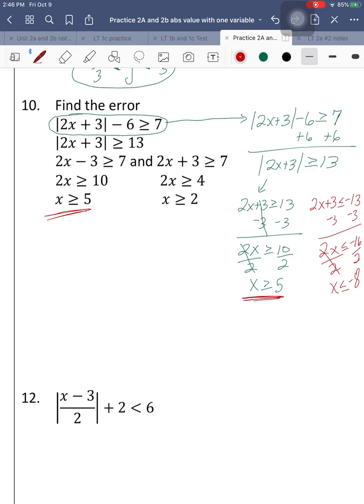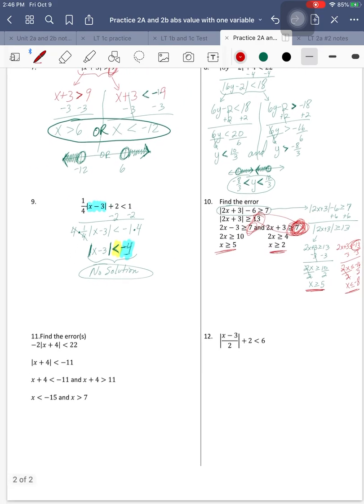Compare those, good. But I see right here the 2 is not right. So where is that? Where did that go wrong? Oh, it's all the way up here at the beginning. The 7. The 7 should be a negative 13. So they did not add 6. They went right back to the original. They put 7 here instead of a negative 13. So that's the error. Cool. I'm glad we found that.